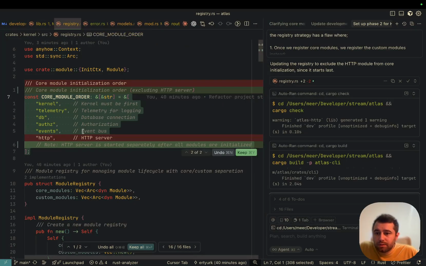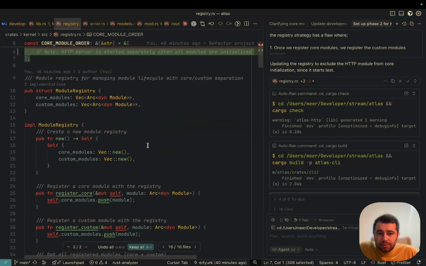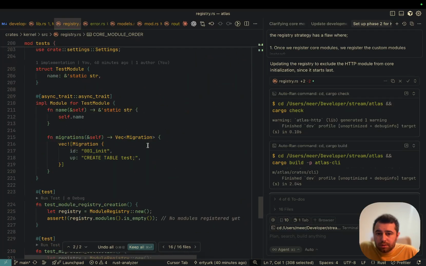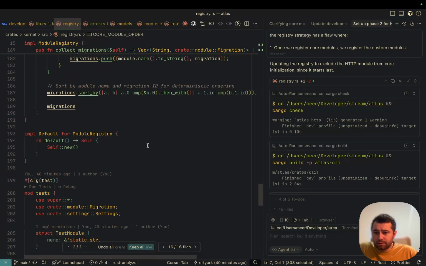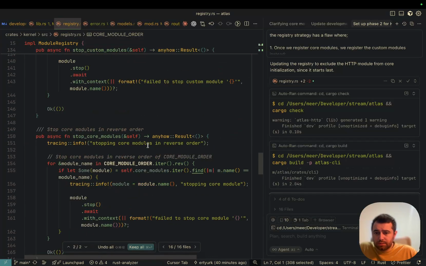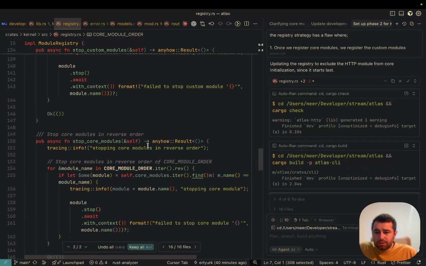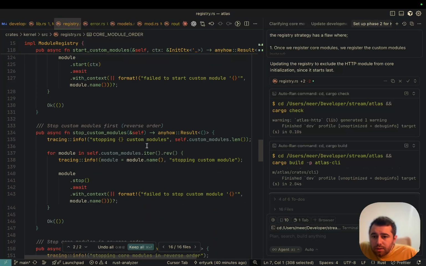Registry. Okay. Now the registry is started separately after all modules are initialized. And where is the update? Where did you start it? Kernel should start everything, man.